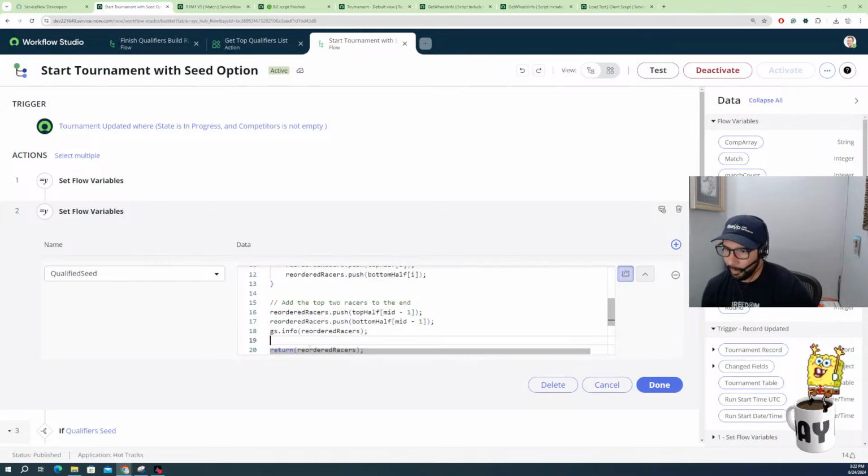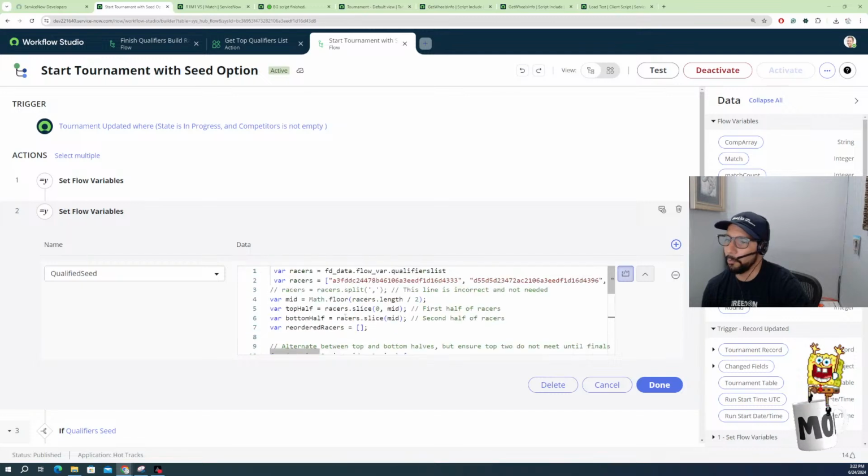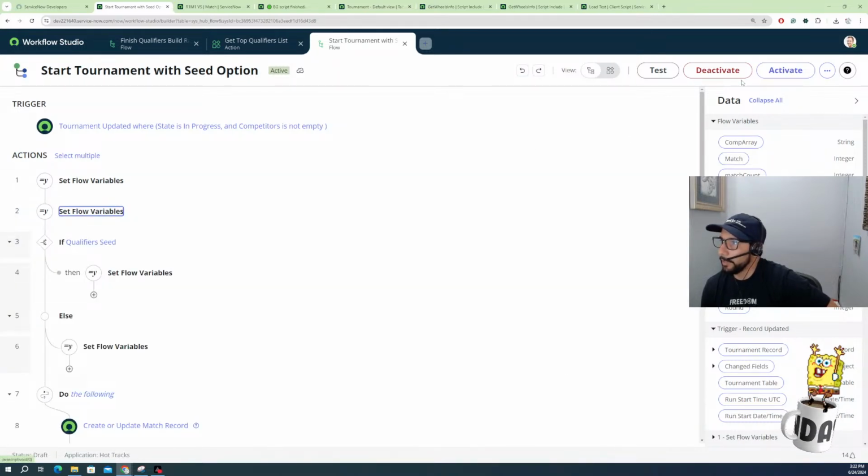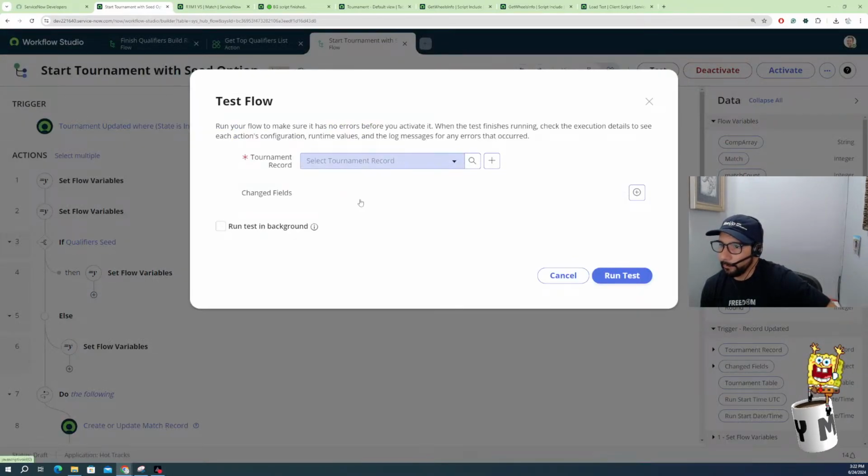Yeah, I think this is too much code for set flow variables. All right, try it one more time, and we're just gonna test this out.